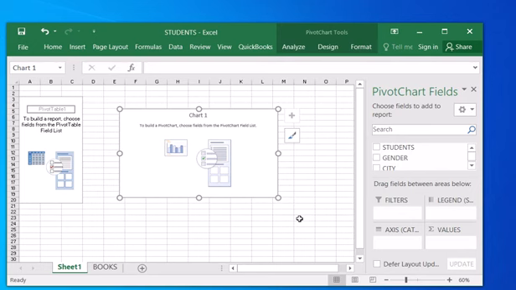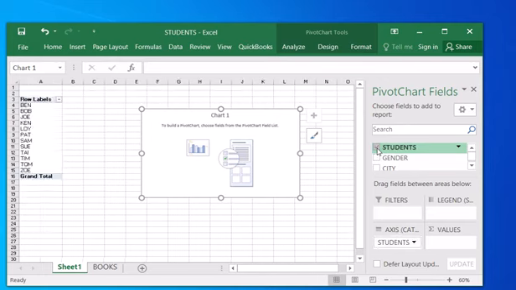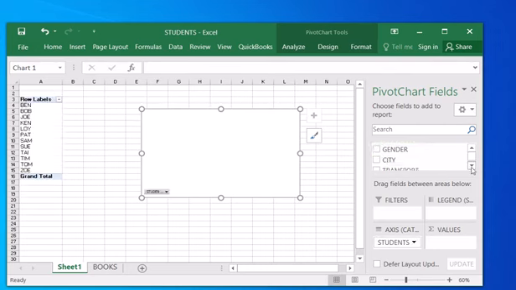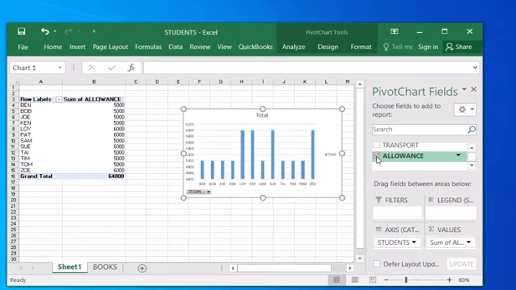The question didn't say specifically what we needed to analyze, but we shall start with a simple one. Let's say we would like to get a chart that shows the students. We're going to click in the pivot fields and put a tick inside the field for students, and we want to show the allowance that each of the students got.